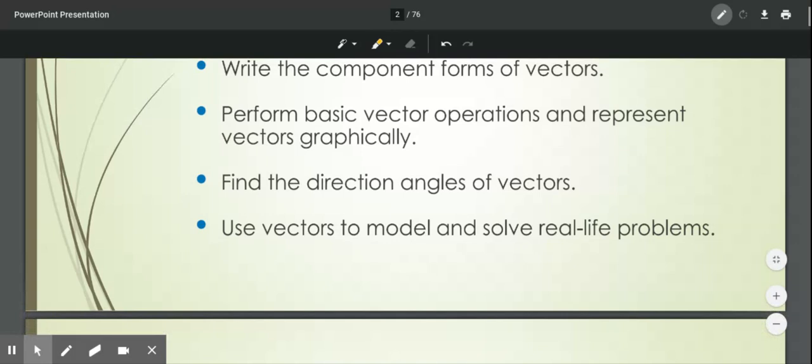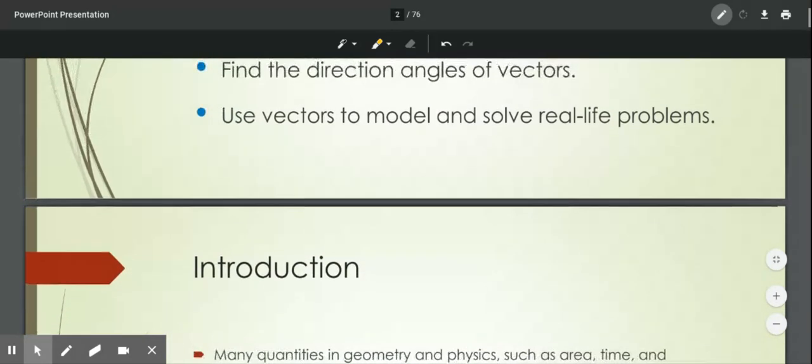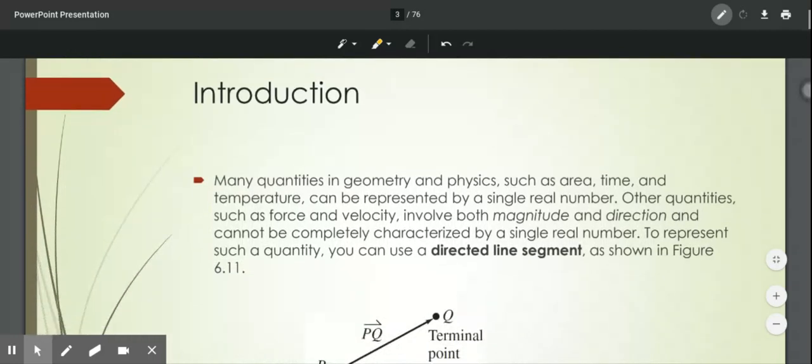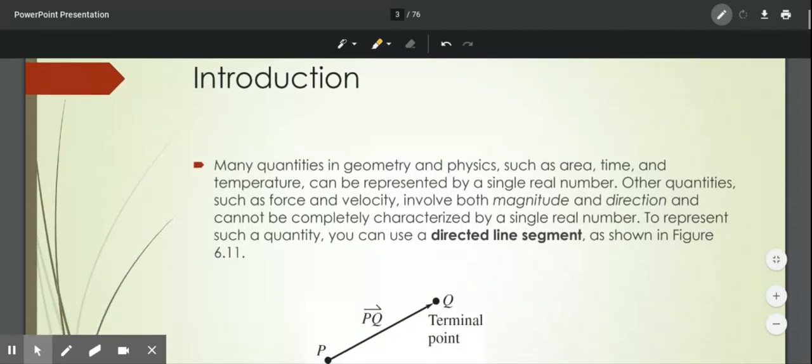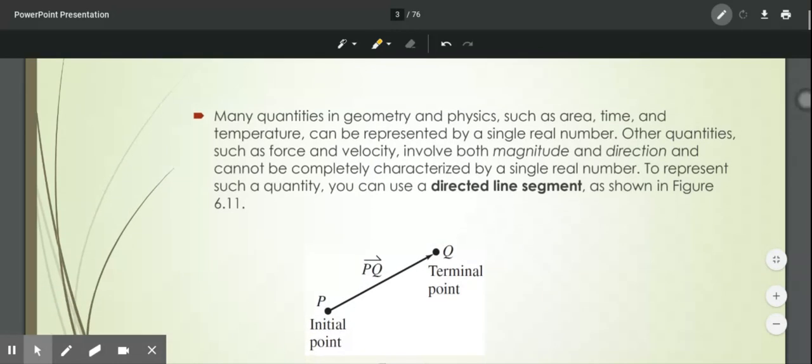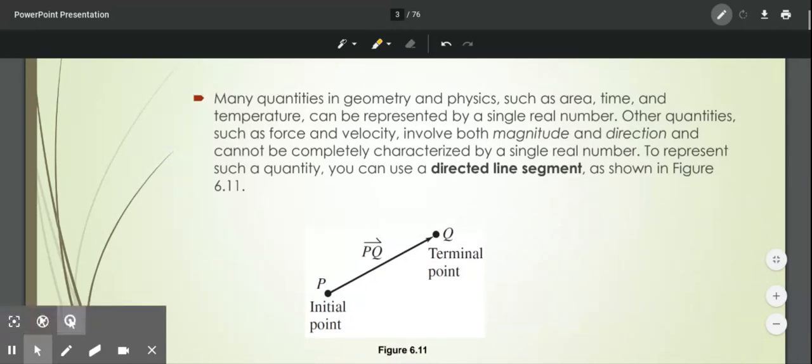Do you guys know anyone named Vector? The guy from Despicable Me's name was Vector because he committed crimes with magnitude and direction. And we're going to learn about magnitude and direction of vectors today. All right. We should watch the movie. I thought we were going to watch a movie.